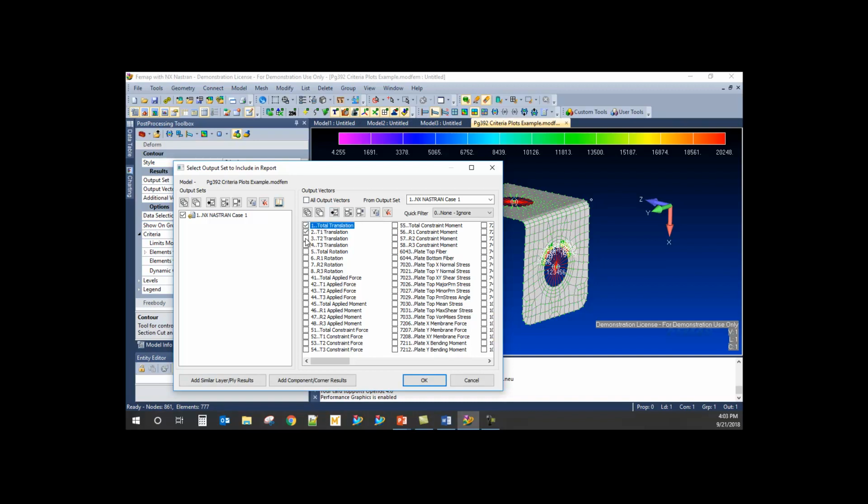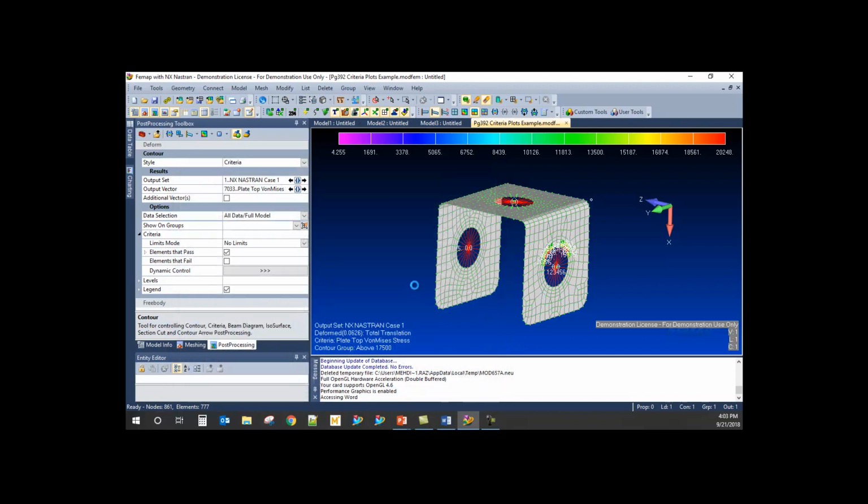Maybe I'm really interested in translations and total force and the von Mises stress for the plates in the C3 direction. Go ahead and press OK. At this point, Femap will try to create that report.